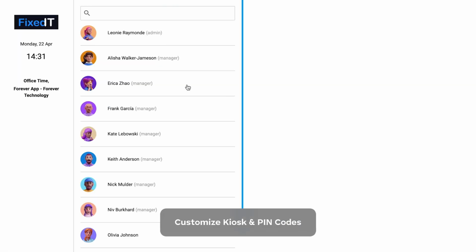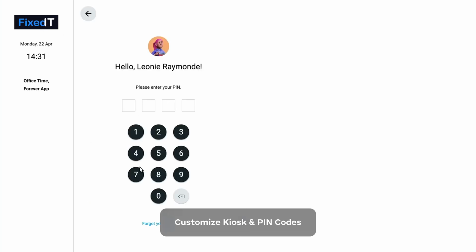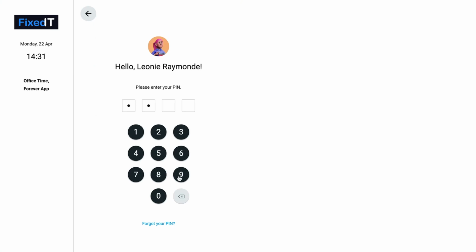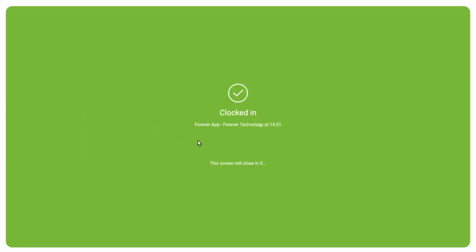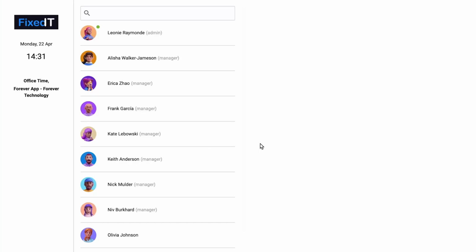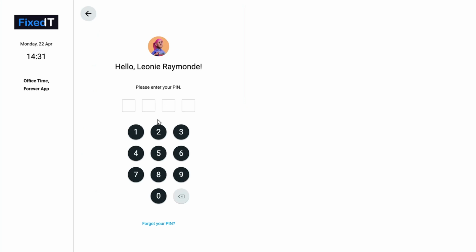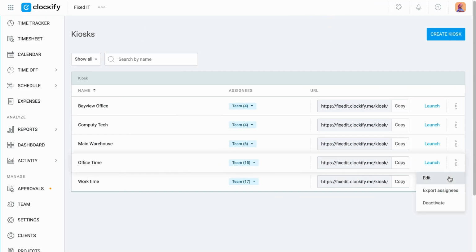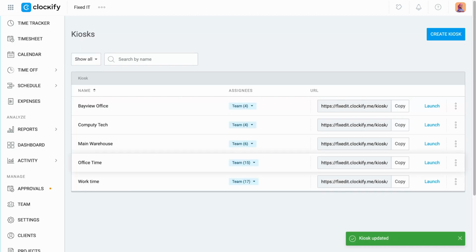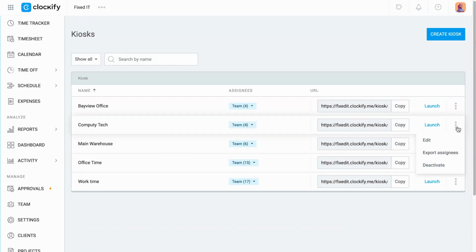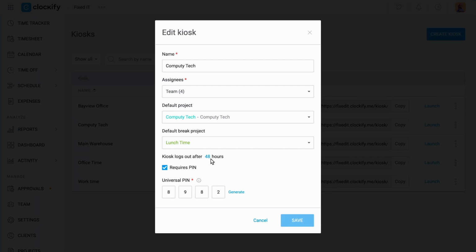If your team has been using a kiosk to track time, in its paid version you'll be able to add your company's logo and customize the length of the session once the kiosk is launched. Personal PIN codes let your team members log in to track their time on a kiosk with their PIN code. This increases the overall security and accuracy of time tracking. So, if you have multiple kiosks, one can be open for 24 hours and another for 48 hours, depending on the shift schedules or working locations.